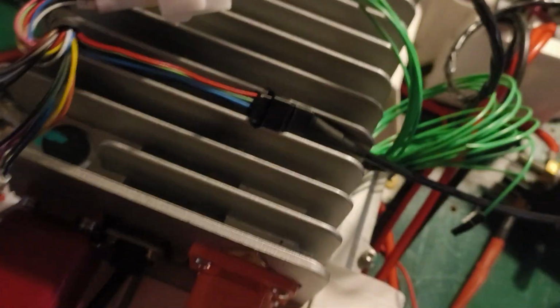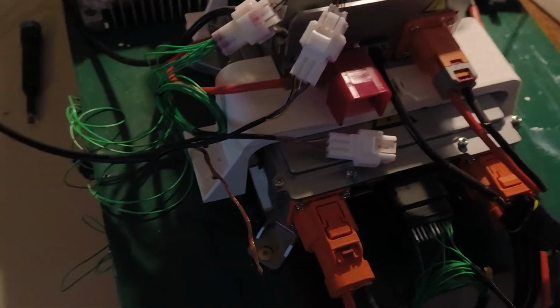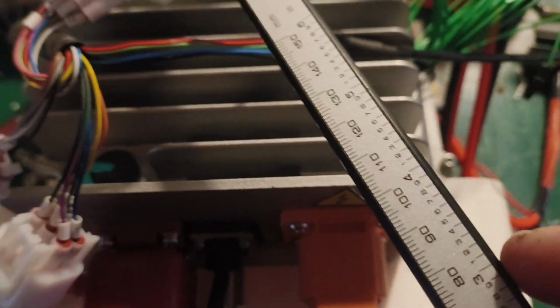So as you can see, I made sure to connect it properly. The number 7, that is noted down here. It's a bit difficult to show, but there's number 7 that will need to receive at least 12 volt input. Then we have the CAN bus and ground, of course, connected.